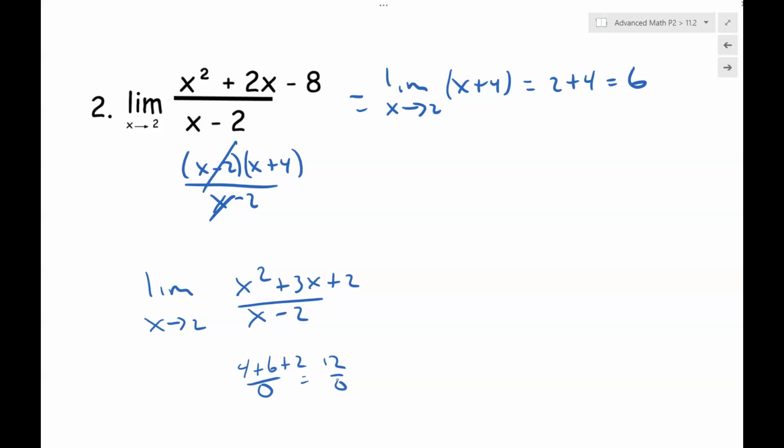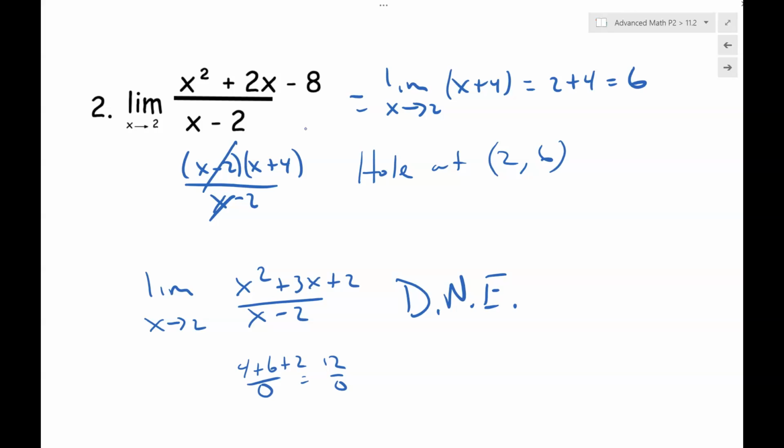See, what's happening up above here in this problem is that at x equals 2 is a hole. There's a hole in the graph here at 2, comma, that limit, 6. I know there's a hole there. Whereas here, there's no hole in this graph. What is there instead? Vertical asymptote. So, what occurs at vertical asymptotes limits? It does not exist. So, you don't go and grab a graphing calculator here. If you plug in and you get something like 12 over 0 or a number over 0, that means it does not exist. If you get 0 over 0, which we did here, then it can be factored, canceled, and solved. All right?